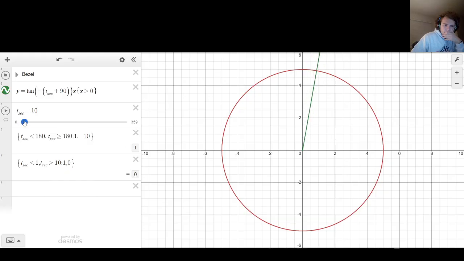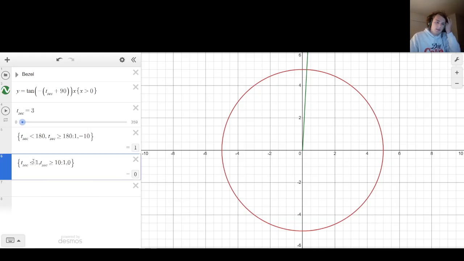Why are you just switching when it's on and not? Do you both need equal signs? I don't understand why it's doing this. Tsec is, oh wait. Okay, well that's why.